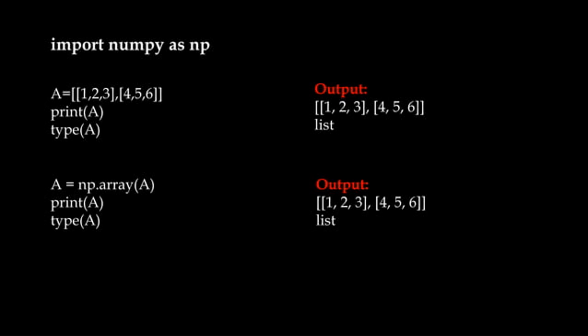Import numpy as np. Let's take a equals, stored in a list, 1 2 3 4 5 6, print type a. The output is list, and the print shows what's in the list. Then a equals np.array of a, print type a. This is an example, let's see that. Print a. The output is of both the same type: the down one is of the NumPy library and the up one is just a normal list.